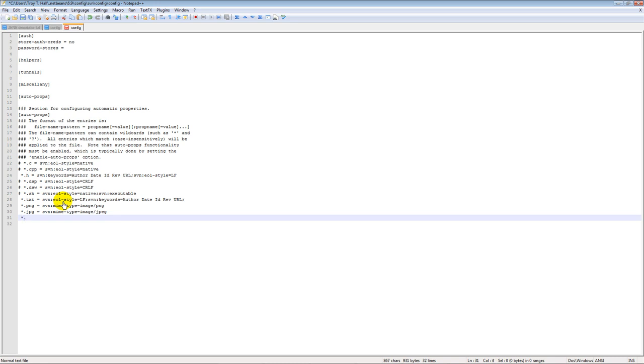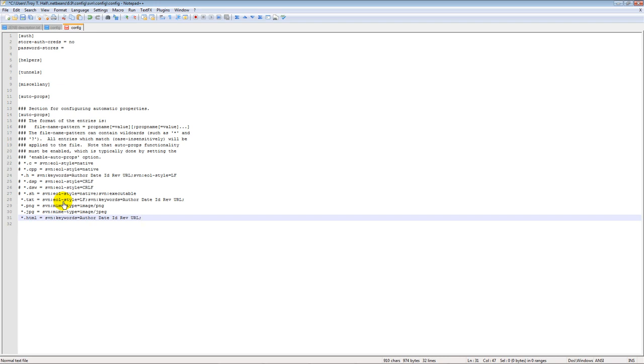So let's set a few for .html equals svn keywords equal author, date, ID, rev or revision, URL, which is the same as head URL, a semicolon.